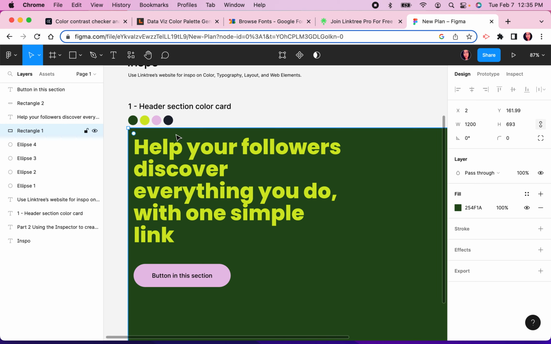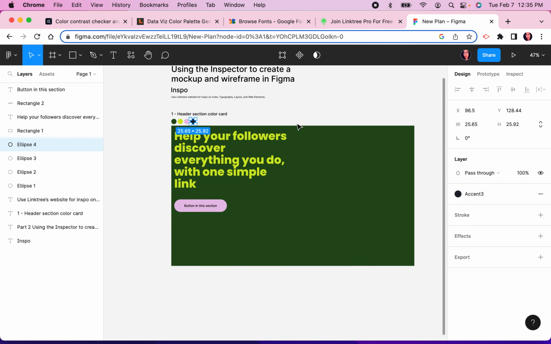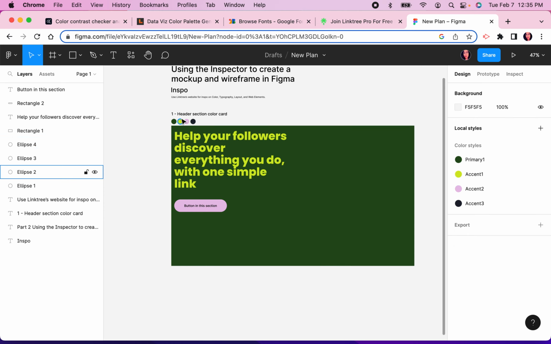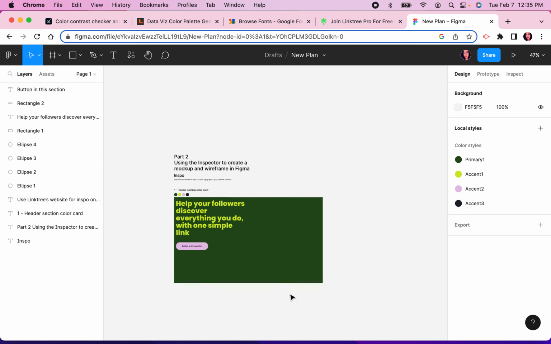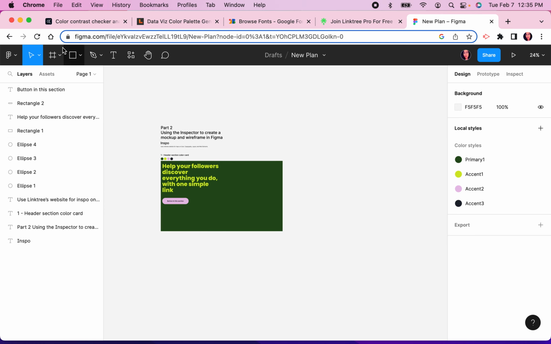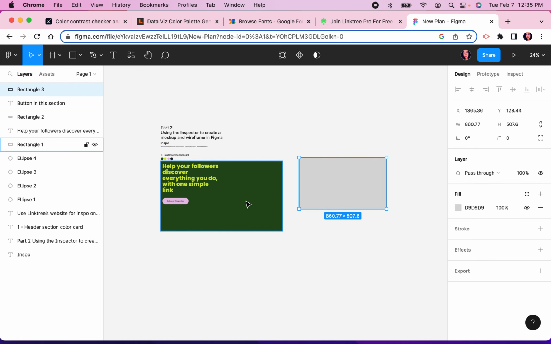So the value in creating color styles here in Figma is that they are easily reusable and memorable, and you don't have to go back and click on this element and say, oh, I want to double click on here and then copy paste. No, what you can do is, let's say I wanted to make a new section, and I wanted to make this background this color.